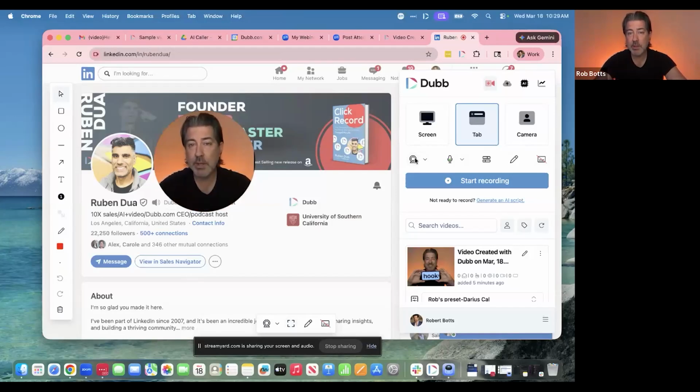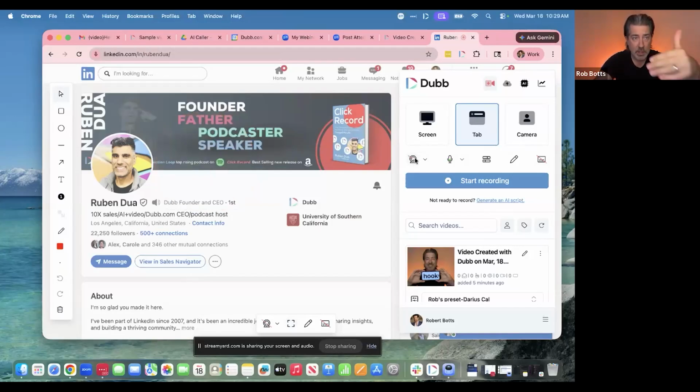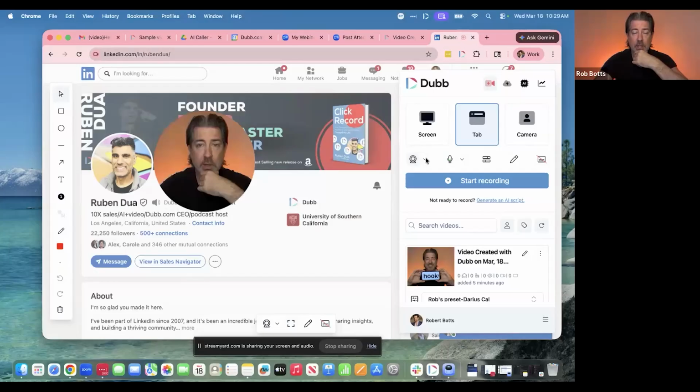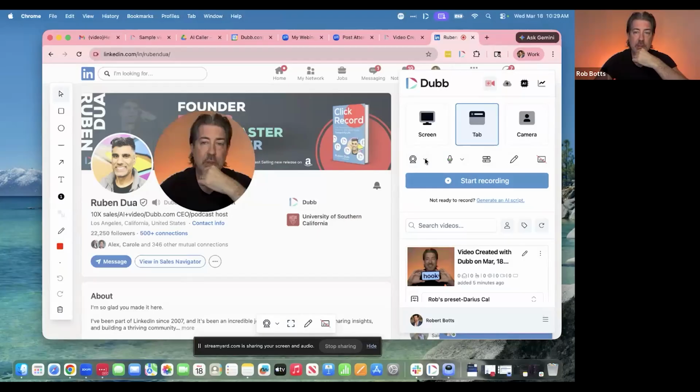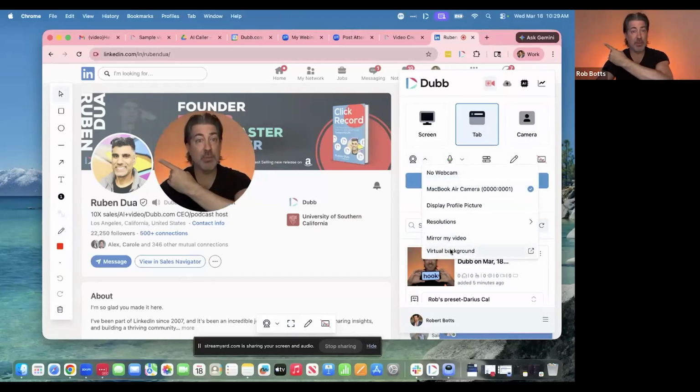Right over here to the right, you can turn your camera off and just do an audio walkthrough if you want to do an audio walkthrough. You also can just use your headshot if you'd like to use that. But if you are live, it's really nice to be able to use a virtual background too for that additional messaging like we did with the webcam. If you want to do that, you can do that inside this bubble.